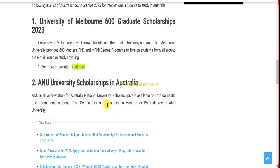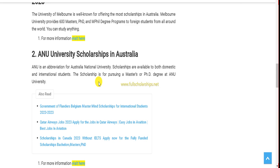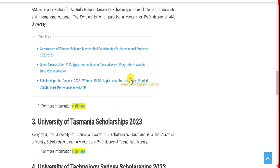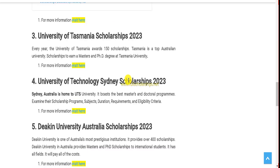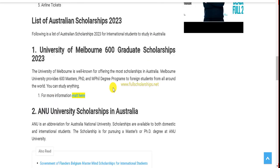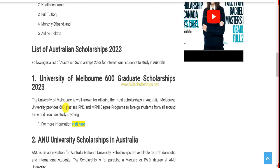To apply for these scholarships, all you need to do is gain admission at one of these universities — they automatically consider incoming prospective students for scholarships based on their performance and grades from previous exams. It varies per university. Let's start with the University of Melbourne and how you can skip IELTS.